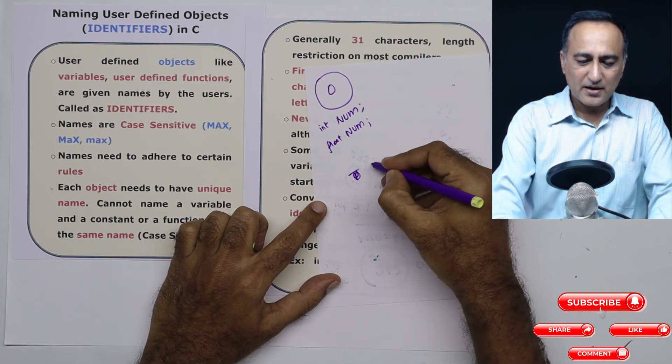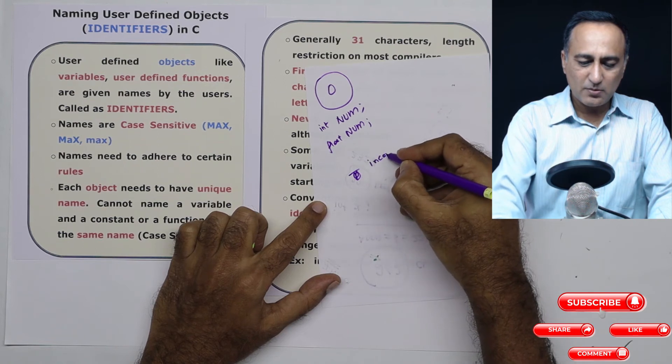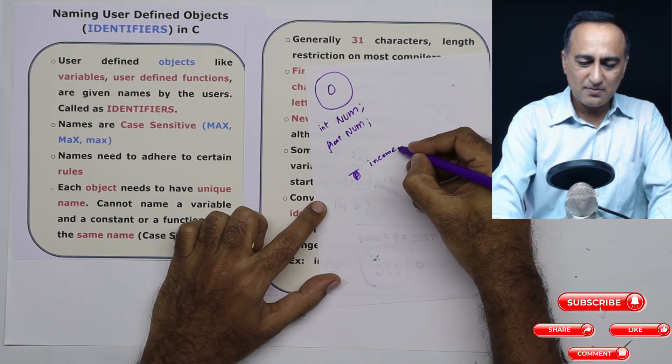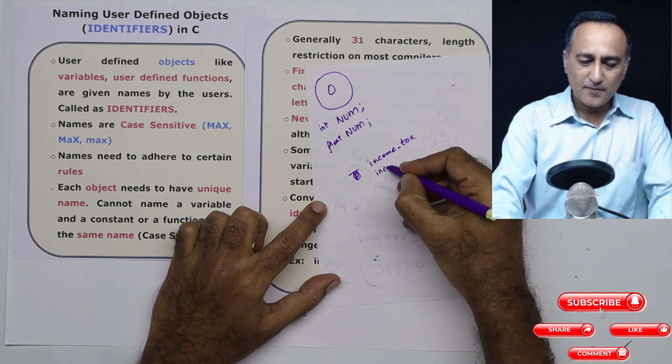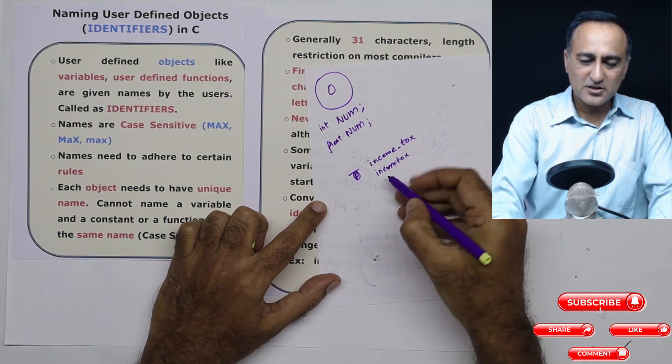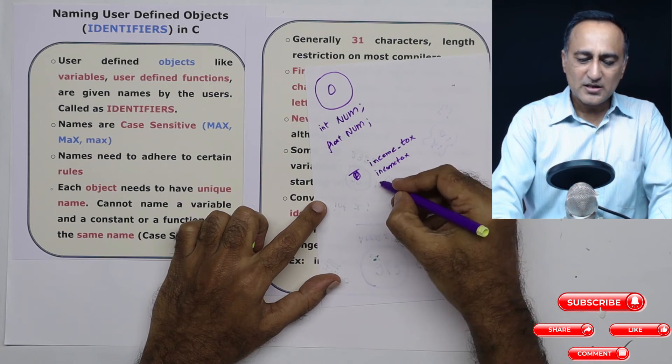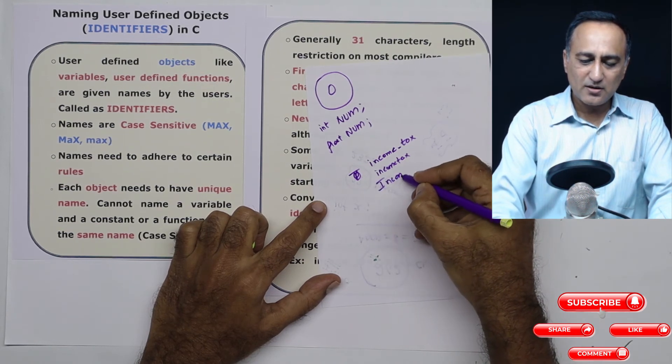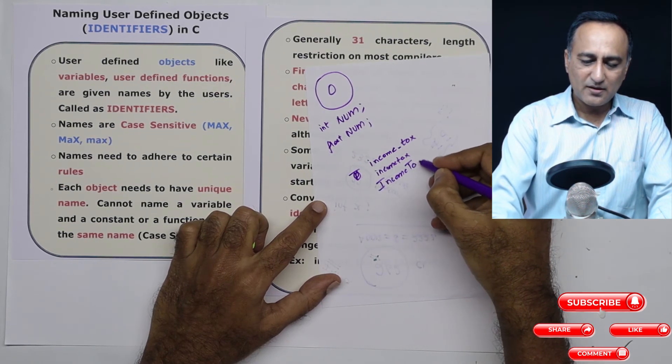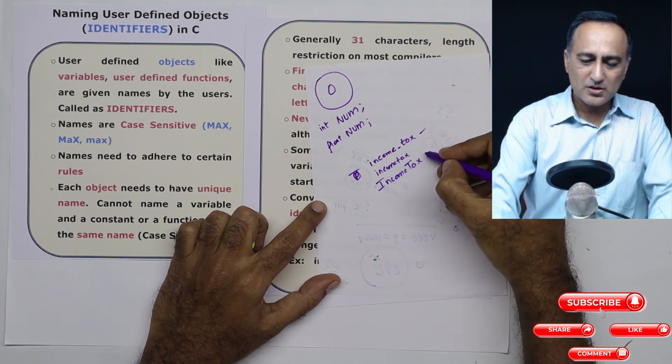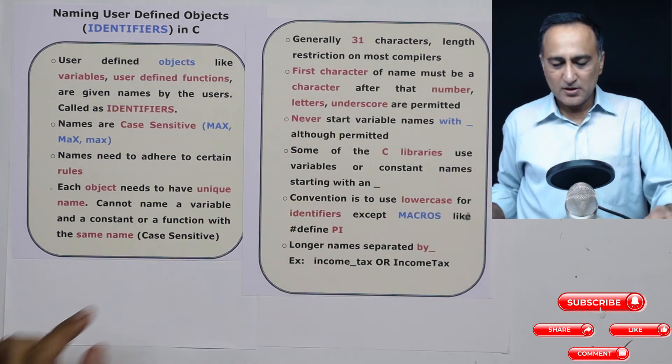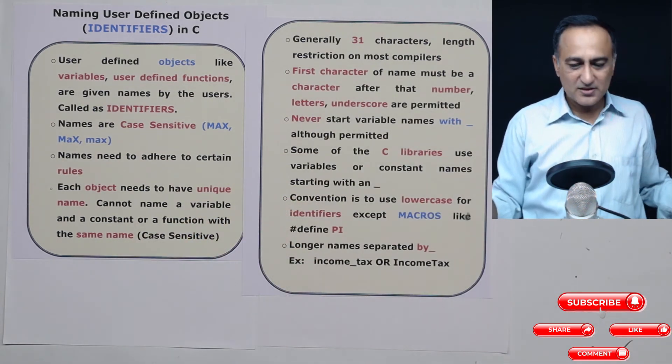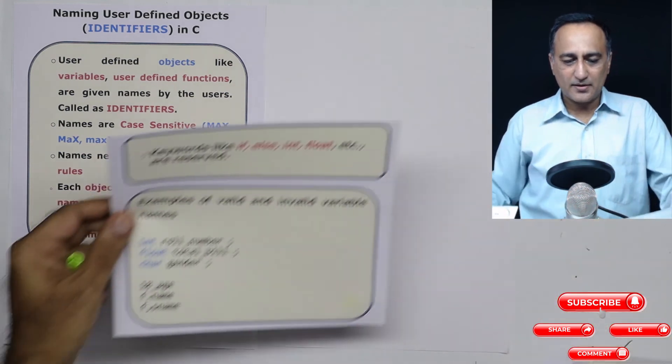If your names are really long, it is better to separate it by an underscore or special character. For example, income tax. Suppose I have to name a variable called income tax, I can say income underscore tax. This is more readable than this word income tax, this is more difficult to read. Some people even prefer this convention, they can write income and then they can write tax. Although I generally prefer having all variables in lowercase, so if they are long, separate them by underscore character.